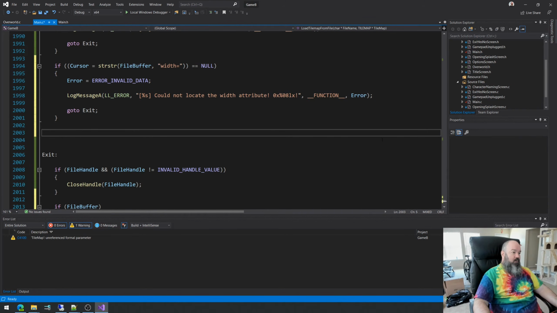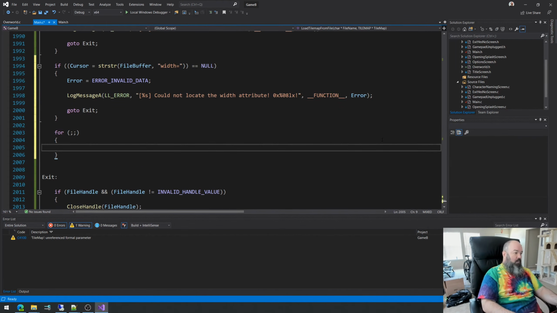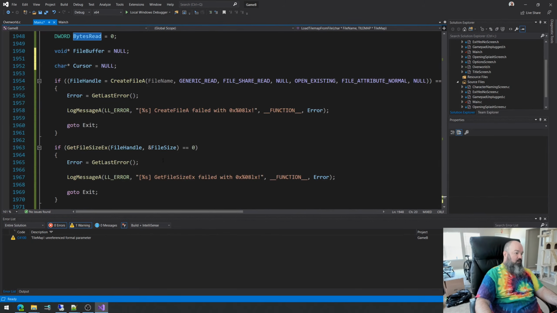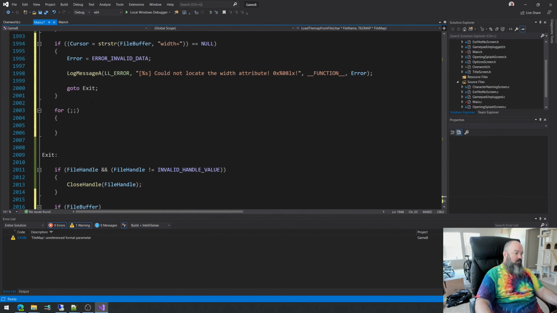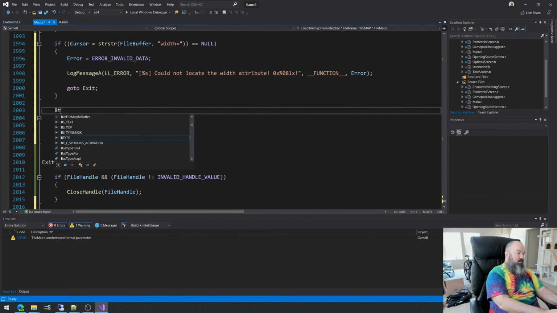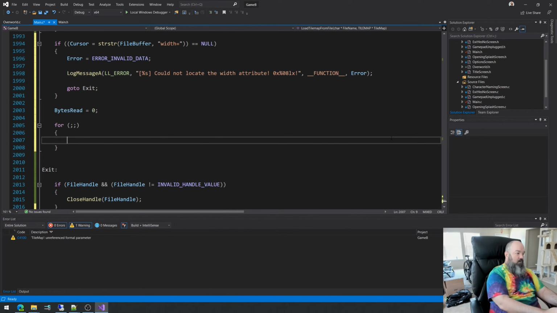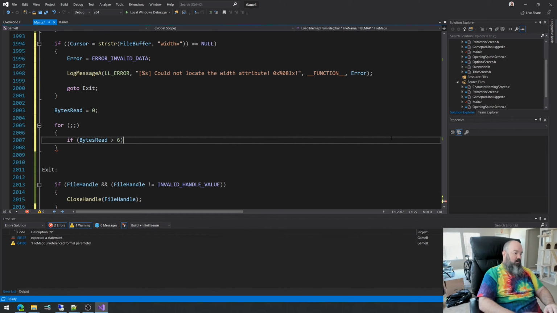So now we're going to go through a loop where, let's see, I already have a bytes read variable, don't I? I do. I'm going to reset it. Bytes read equals 0. If bytes read is greater than, we'll say 6, I'm just making that number up arbitrarily.